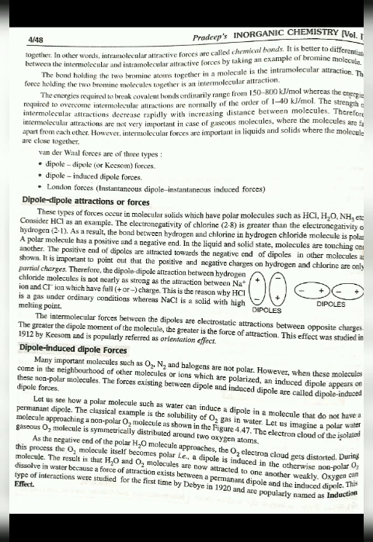Therefore, the dipole-dipole attraction between hydrogen chloride molecules is not nearly as strong as the attraction between the Na positive ion and Cl negative ion, which have full plus or minus charge. This is the reason why HCl is a gas under ordinary conditions, whereas NaCl is a solid with a high melting point. The intermolecular forces between the dipoles are electrostatic attractions between opposite charges. The greater the dipole moment of the molecule, the greater is the force of attraction. This effect was studied in 1912 by Keesom and is popularly referred to as the orientation effect.